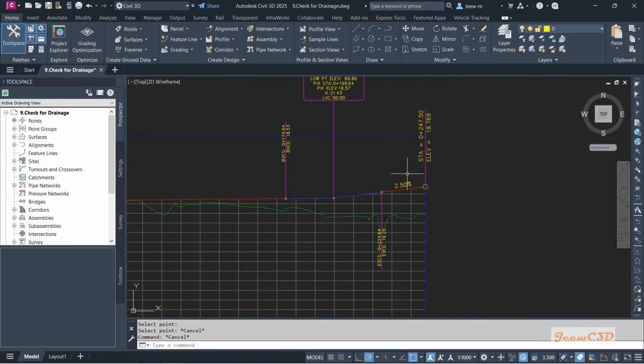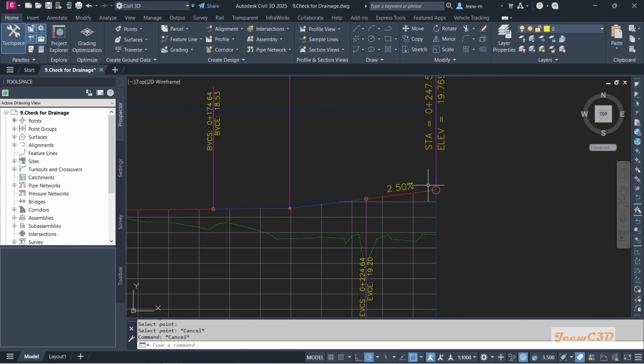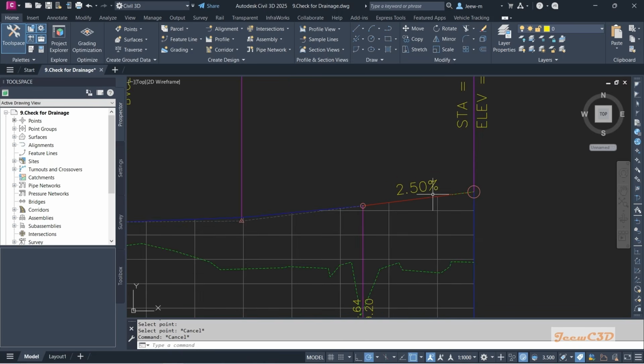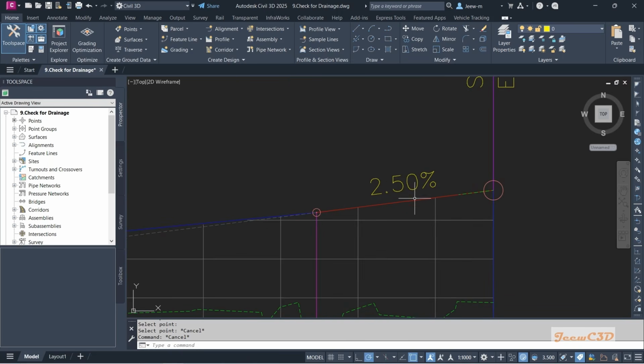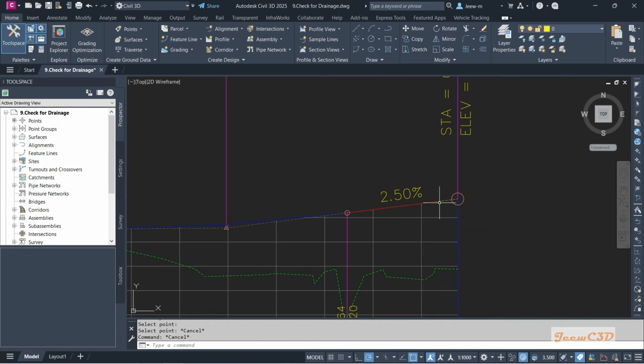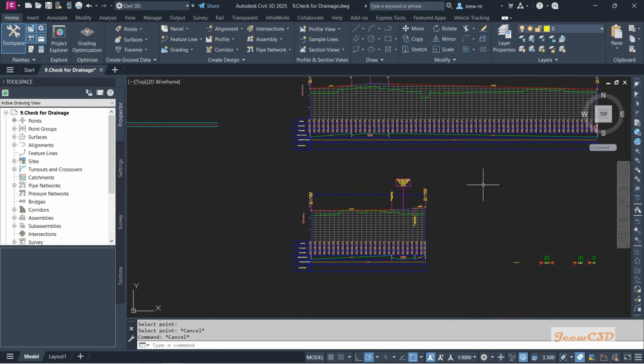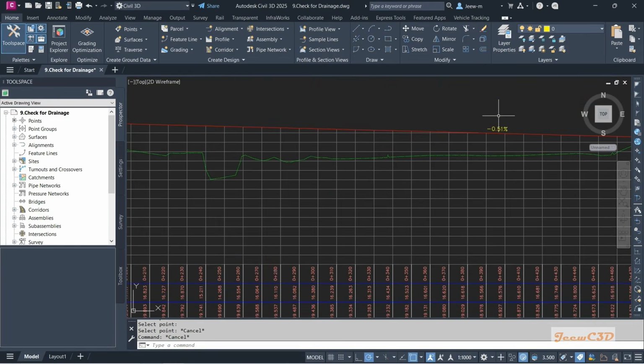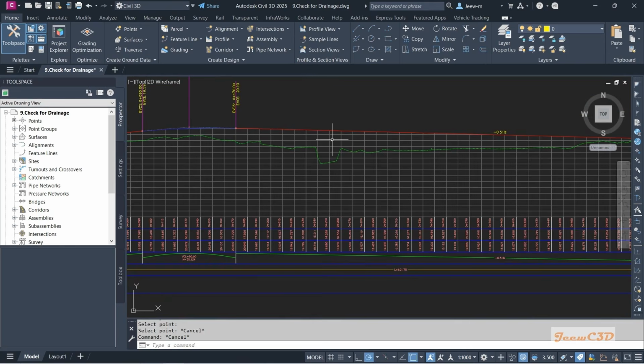In this case you can see at the intersecting location our secondary road has a slope of 2.5 downward somewhere here. That means water is mostly draining off towards this. If this line is very flat like here, so if this angle is also flatter and if this line is also flatter, that is an indication that water is not going to drain off so fast. So in that case you have to update the profile of this secondary road and the main road. So the main road gradient at this intersection location, somewhere here, is 0.51.